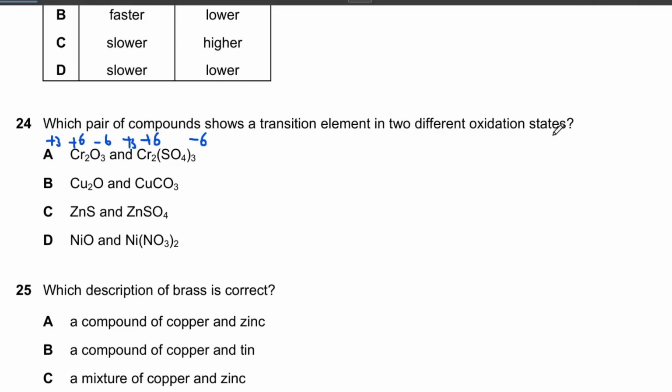We're looking for 2 different oxidation states. Look at copper here. Our oxygen is going to be -2. Now to balance the charge, that means our copper is going to be +2. And then we have 2 copper. So 2 divided by 2 is 1. So that means the oxidation state of copper here is +1. For this, carbonate is -2. That means the oxidation state of this copper here is +2 to balance the charges. So if you look at it here, copper in this is +1, and then same copper here is +2. So it has 2 different oxidation states. Therefore, our answer is B.